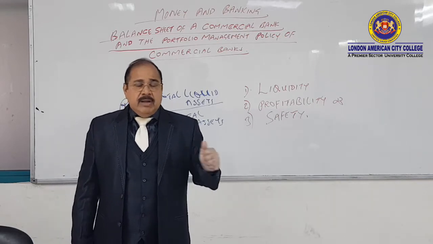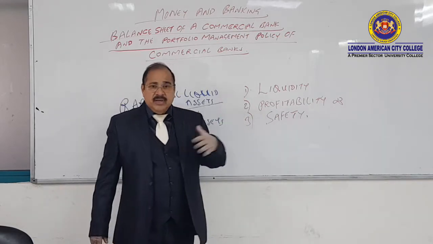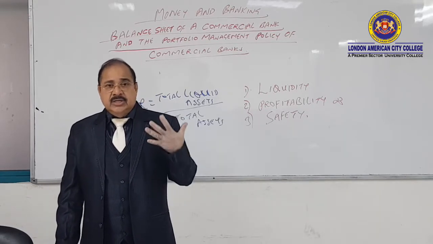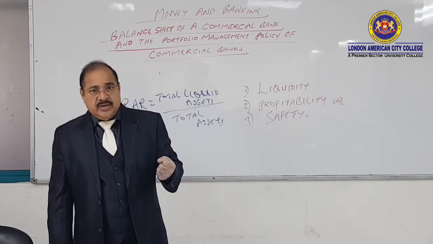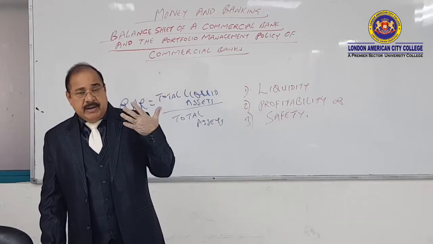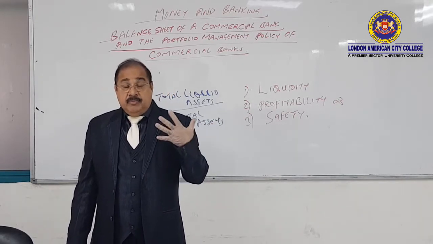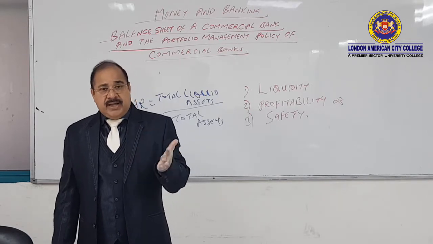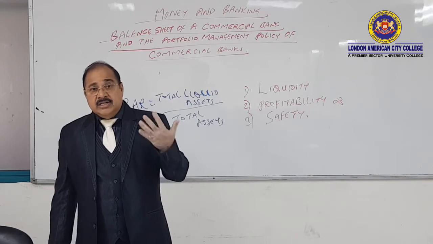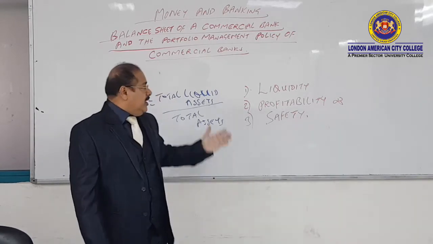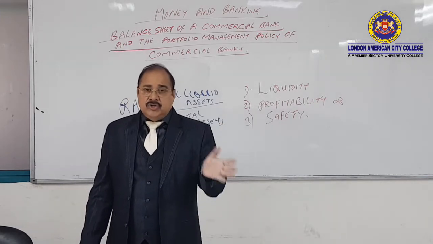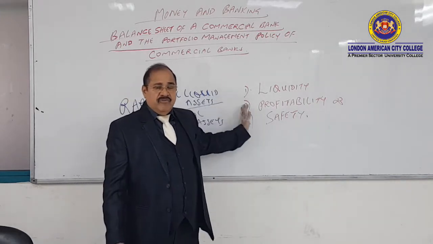What do you mean by liquidity? See, commercial banks are profit-making financial institutions. They are publicly limited companies which should earn profit for their shareholders. At the same time, they should be able to meet the obligations of their depositors, because whenever the depositors want money, they have to be guaranteed that their money will be given back, to achieve the confidence of the public in the financial soundness of the banking system. So the commercial banks are faced with three conflicting objectives to be achieved: liquidity, profitability, and safety.